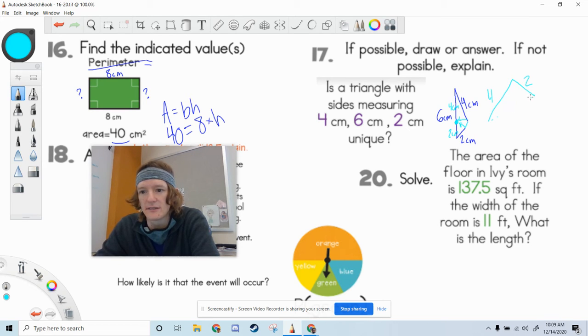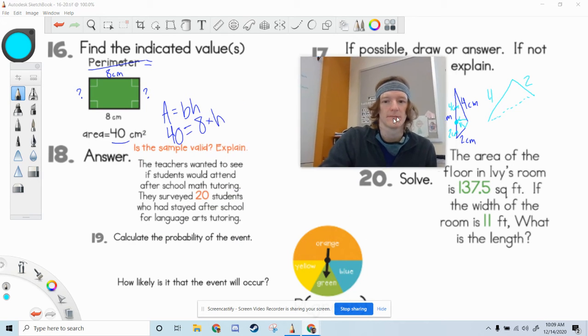this can't be 6 because it's going to have to be less than 6. And here's the proof. The proof is right here. They wouldn't touch. They're not going to reach. They're not going to touch until they're the exact same line segment as our 6 centimeters. So this is not possible because our 2 shorter sides don't add up to more than 6 centimeters.